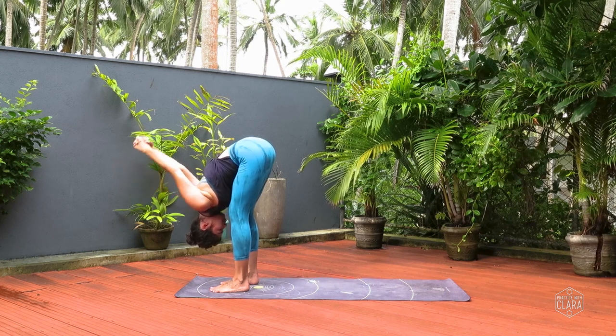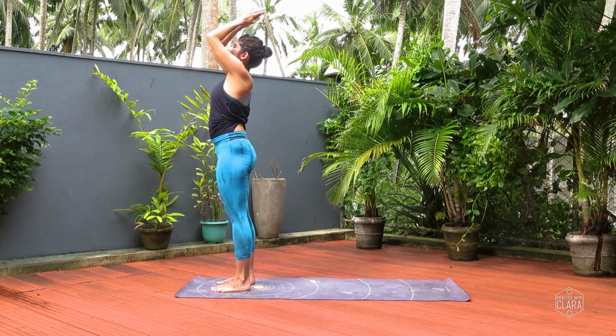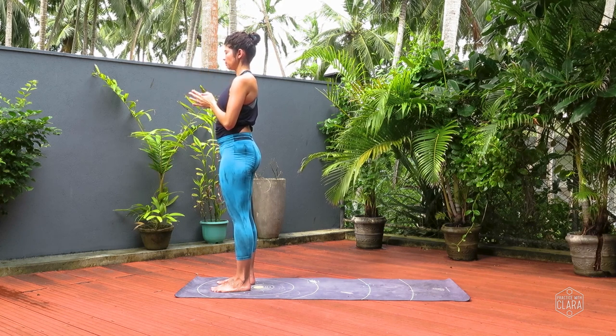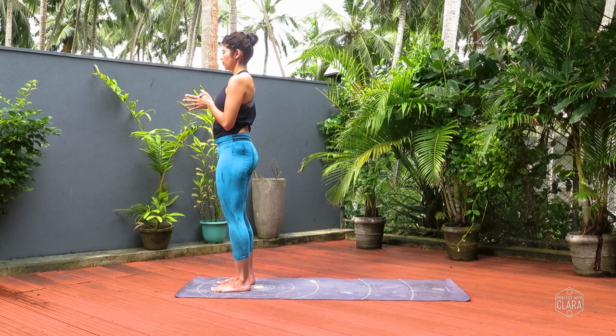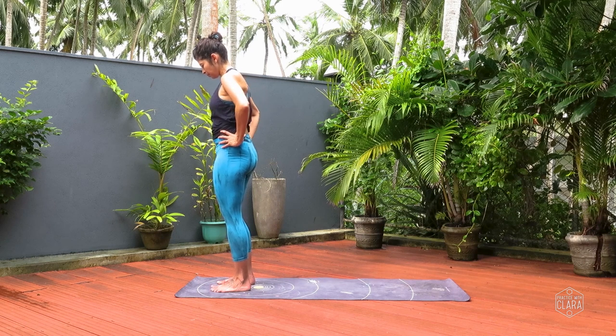Release your hands and inhale, come on up to stand. Sweep the arms overhead. Exhale, hands in prayer in front of the heart. Take your hands to your outer hips. Connect to a gaze point on the ground out in front of you. Shift your weight into your left foot.